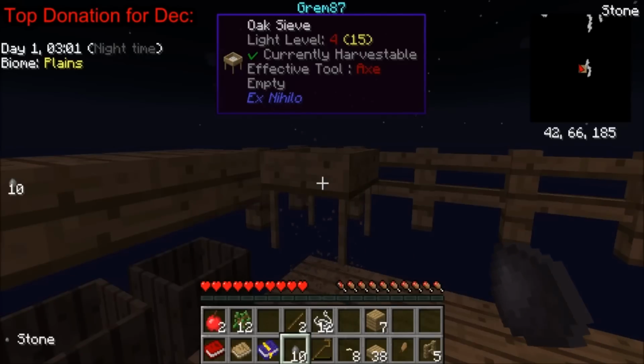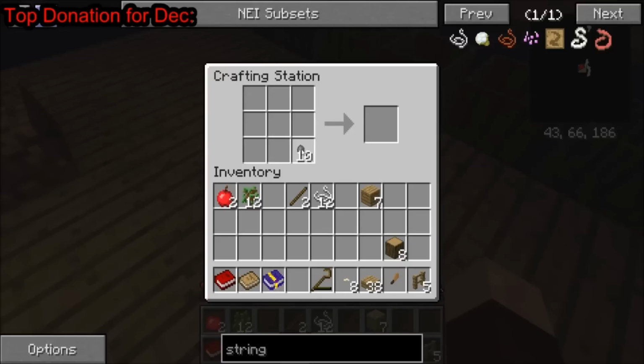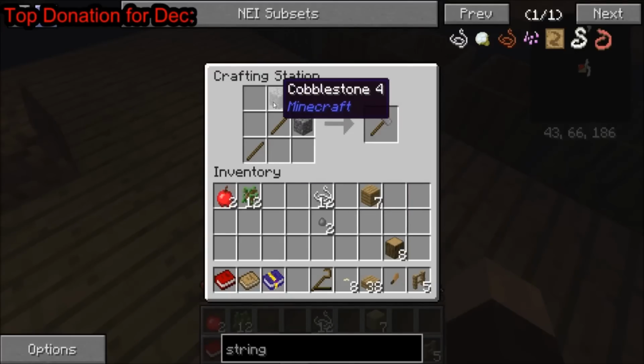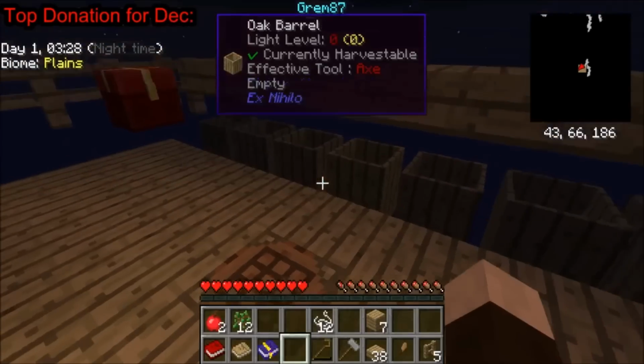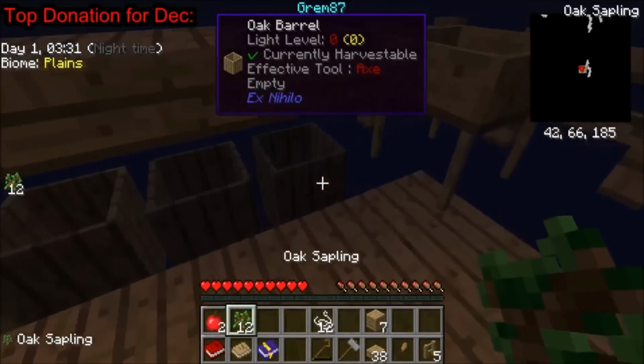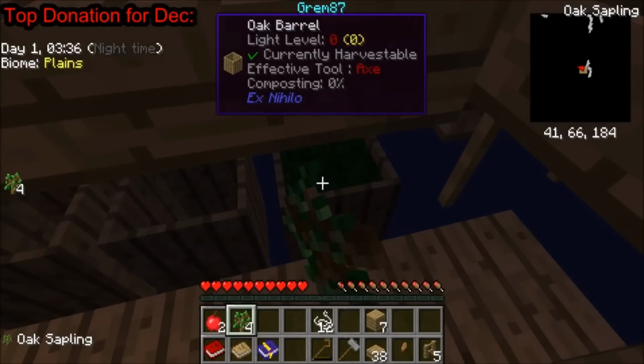Now, what I'll be recommending is with your stone that you get here, you're going to put it in a little 2x2, and it's going to make cobblestone. What I recommend with your first cobblestone, pop it down, 1 stone here, 1 stone there, stick here and stick here, and that's going to make your stone hammer. And what that's going to do is when you have more cobblestone, you're going to be able to break that cobblestone down and turn it into gravel. And I'll show you guys that in just a second.